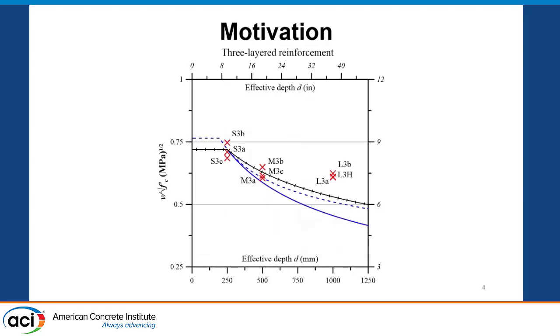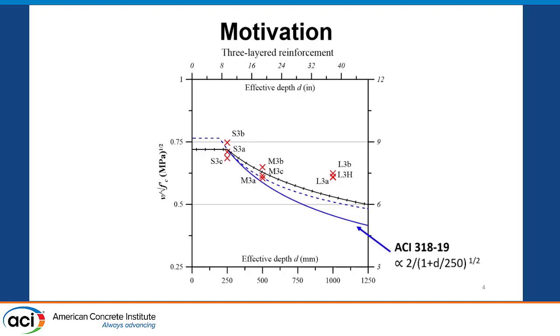And so what I'm showing here on the axis is a normalized measure of unit shear strength relative to the small specimen. And then over here is the effective depth in millimeters, and then inches if you prefer it up here. And this is again a plot made by Srinivas. So here we have the 3-layer specimens. I'm not going to show the 1-layer specimens, but the tendency was similar. And so we have S3ADC here and 3ADC here, and then the L specimens here normalized. And again, we see that there is a reduction in shear strength.